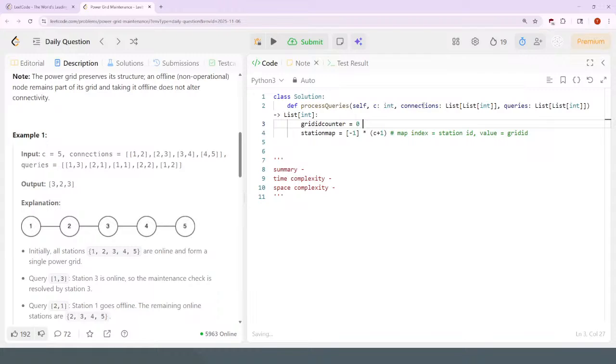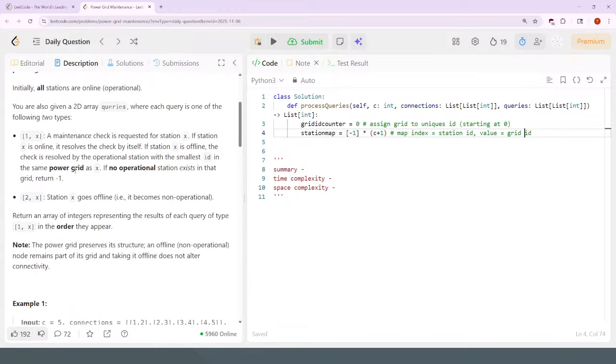This is a grid counter to assign grids unique IDs, starting at 0. And grids are basically connected islands, or connected graphs.